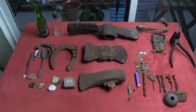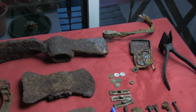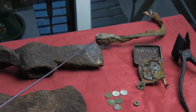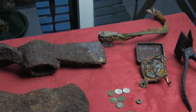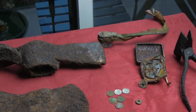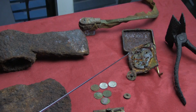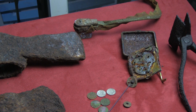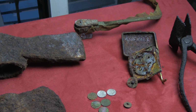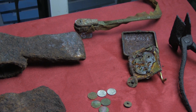Awesome. Welcome to our wrap up. This video was all about big iron, but let's start with some smaller stuff. So in the early beginning, I found this lock that's attached to a zipper. There used to be a money pouch on it. And I mean, crime happens in the forest. Then I found this lid here, and then I found a clock mechanism, and then I found a cog for the clock, all in 3 separate holes. They were all in the same area, but still in separate holes. How does that happen?